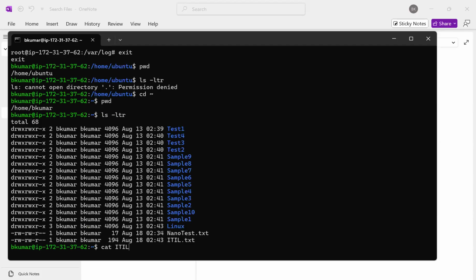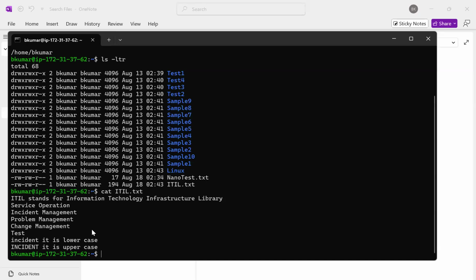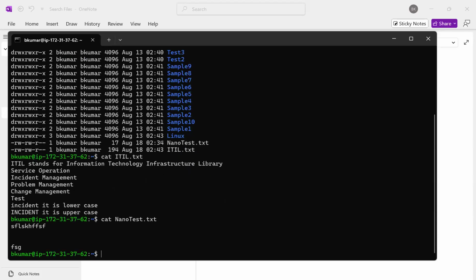Okay, nano test files. Cat itil.txt. Some content we have here, and nano test.txt, display that content also. Can we do one thing? Let me open this file first. Nano test.txt. Some junk data is there.